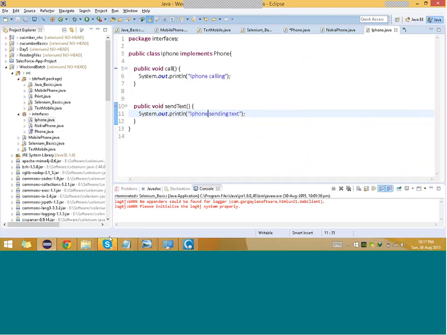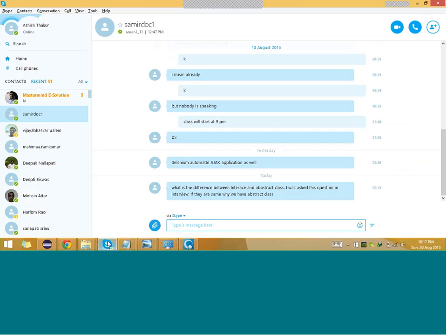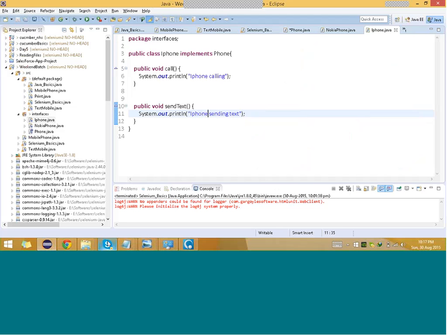Okay, so I hope you got my point. What I mean to say by this is that an interface is something which will be incomplete. It will just have the declarations and the classes will implement the interface. The advantage will be that our whole concept gets a kind of structure. The whole project gets a kind of structure. Right? Now, just a minute.